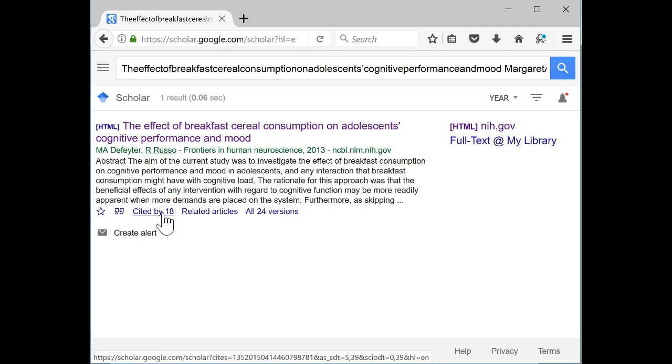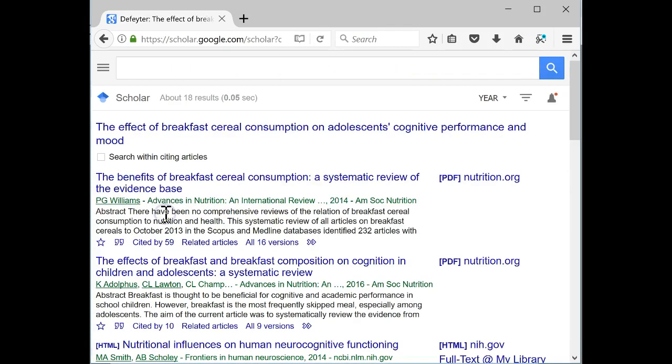So this is who, since this article has been published, other researchers who have cited this study. And so this is a good way to find additional research on the topic, something that is maybe even more up to date than what we gave you.